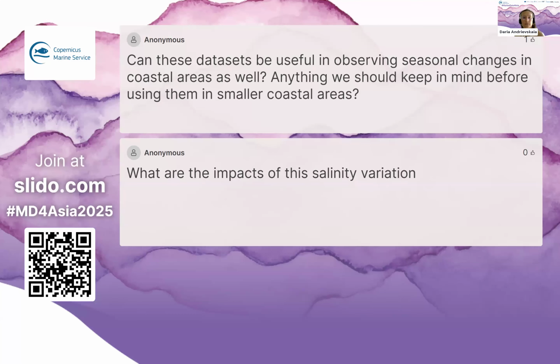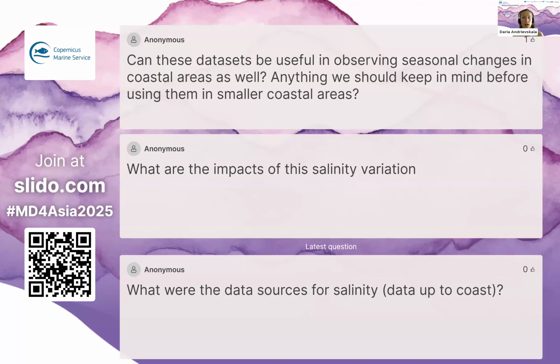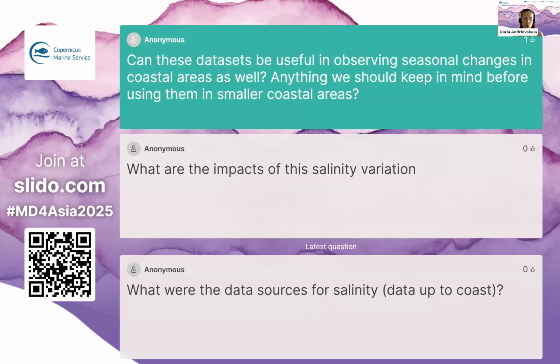And regarding these datasets, can they be used in observing changes in coastal areas? Well, yes, because the data is quite precise on the coast as well. But of course, this data has a resolution. I cannot exactly tell what the resolution is, but we should keep in mind that in smaller coastal areas, the resolution might not be enough.